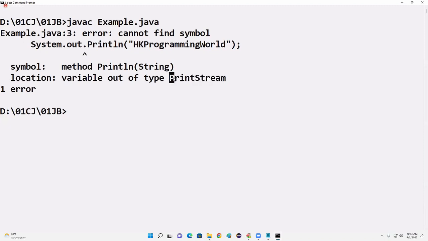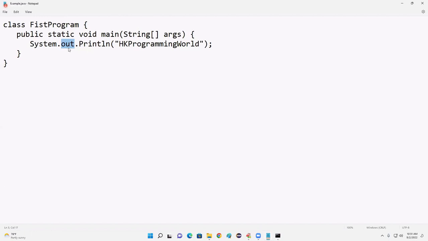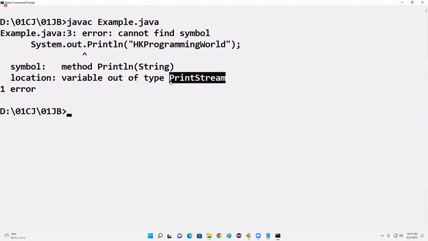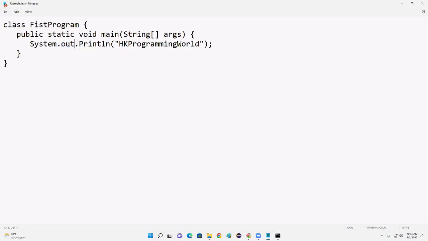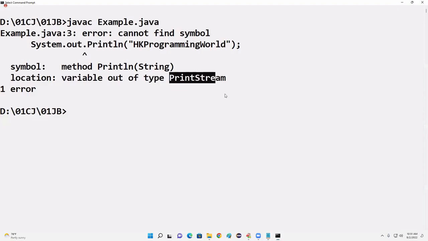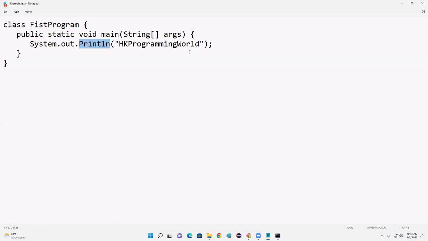You are going to know one new class. Now, what's the name of the class? PrintStream. Tell me, out is a variable of what data type? PrintStream class. That means the println method is available in which class? PrintStream class. Tell me, the out variable is created in which class? System class. The println method is created in which class? PrintStream class. Remember, in coming classes I will use it. Okay? Fine.